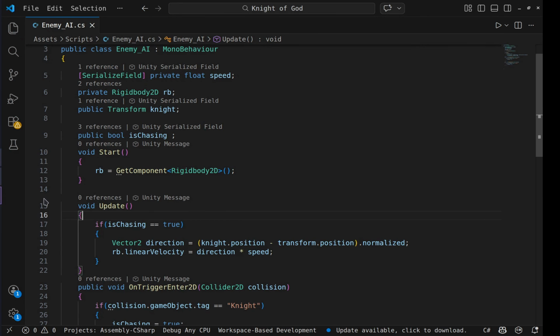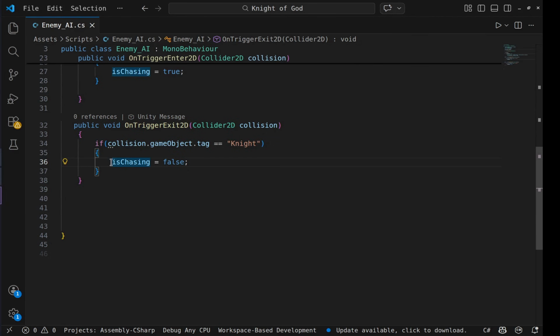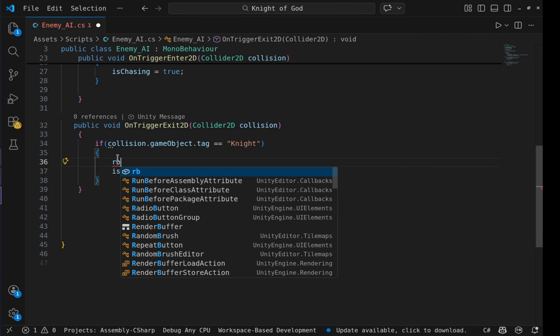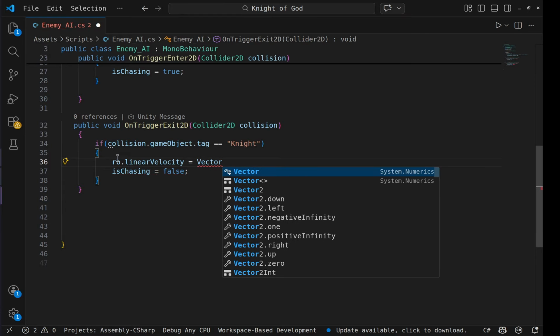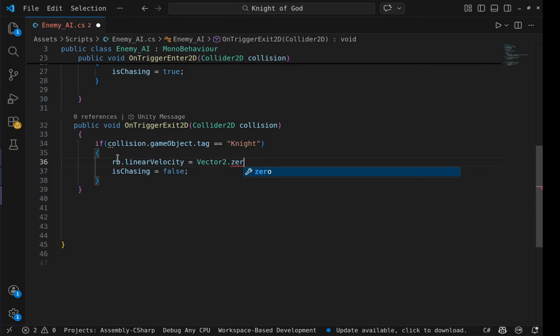Now the goblin chases. As you can see, if we move from this, our goblin will still go in that direction and it will not stop. So for that, we have to add it here: RB dot linear velocity equals to vector 2 dot 0.